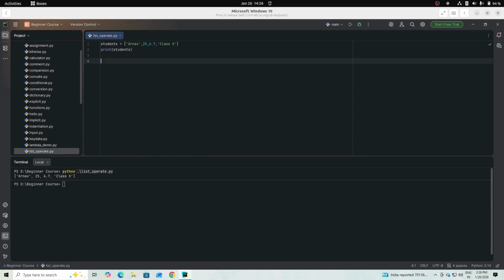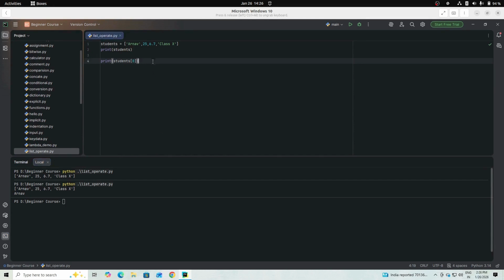In the previous videos, we have already discussed what indexes are exactly. While discussing looping, I had already told you that in a list as well, we can use the index concept. How exactly? If I want to print the name of a student specifically, I can use student and the zeroth index, since the name is at the zeroth index. If I save the code and run it, I get Arnav at the end.